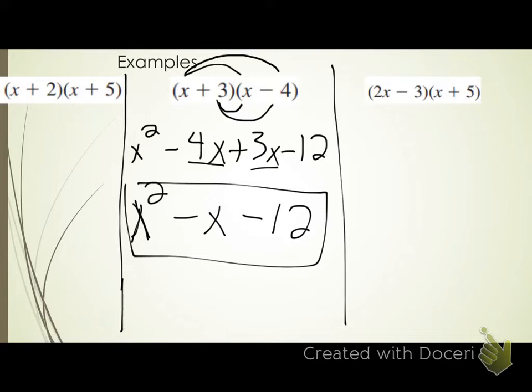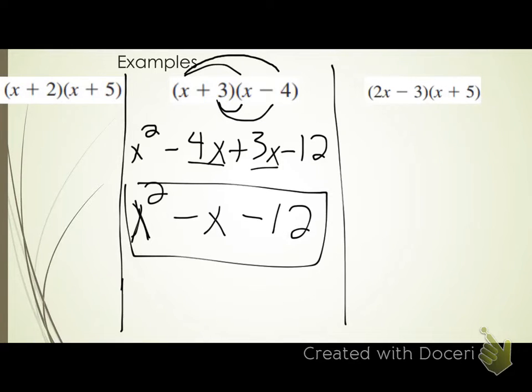This is just distributive property being used multiple times, right? I distribute my first term all the way through that second set of parentheses. I distribute my second term all the way through that second set of parentheses. That's all it is. If I had 3 terms in the first set of parentheses, I'd be doing 3 sets of distributive property. If I had 4 terms, I'd be doing 4 sets. It's just multiple distributive properties. Does that make sense? We all understand distributive property, right? Of course. Good.